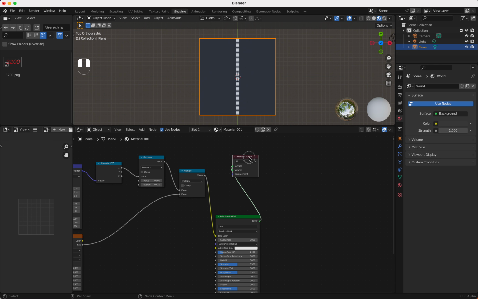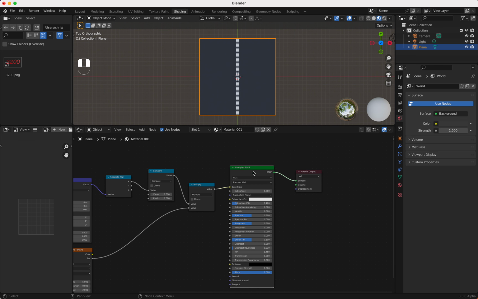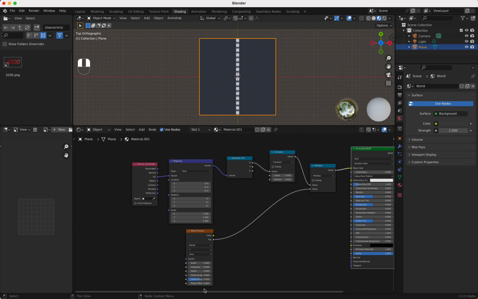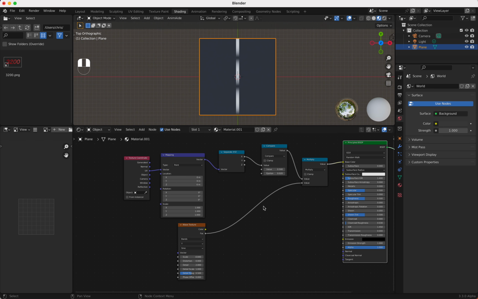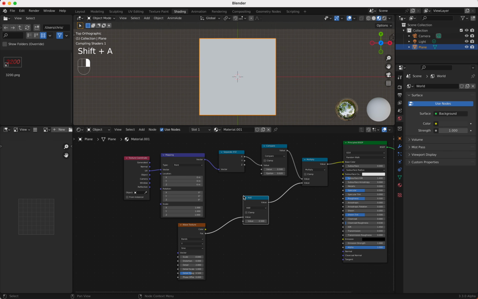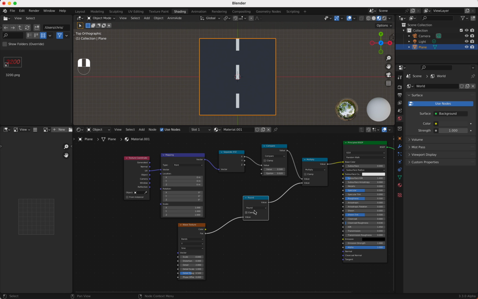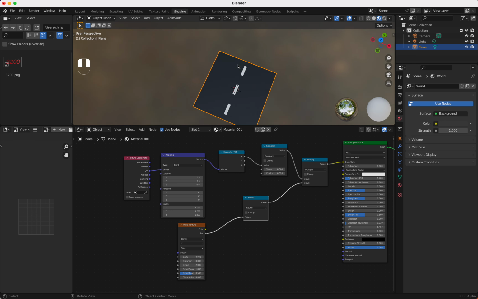Looks like this. Oops, the material output went that way. But we have some problems now. Okay, we can change the scale, which is great, but this is a bit blurry here. We don't want that. So we just make a little trick and use round. It makes nothing else than take a value and round the fractional value to 0 or 1. And this is what we want. We want either a 1 for white or 0 for black. And with the scale value, we can change the length of the stripes.